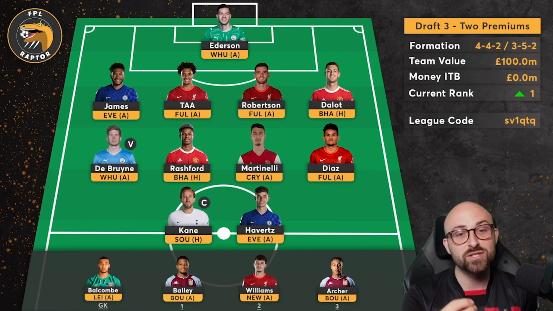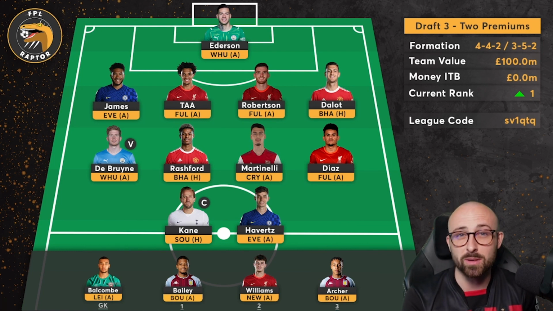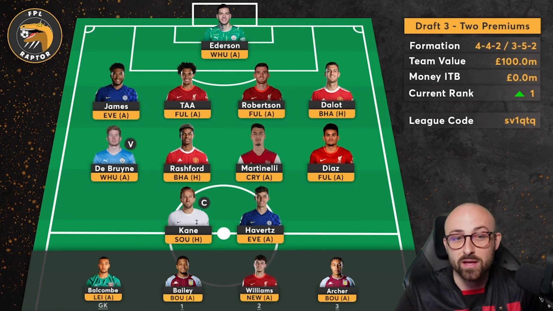And what I've just done there, because you've got Martinelli in there as an option, I've just put Kai Havertz in there instead of Gabriel Jesus, because I've been speaking about it for a while. Whilst Chelsea have struggled in pre-season, I do really like Kai Havertz at 8 million. I think he could be a really nice alternative. You could even get a Martial in there, and that gives you another million to spend. Maybe you go from Havertz to Martial, and then you can upgrade, for example, Rashford to a Grealish or a Coutinho if you wanted to. So there are various ways that you can approach this.